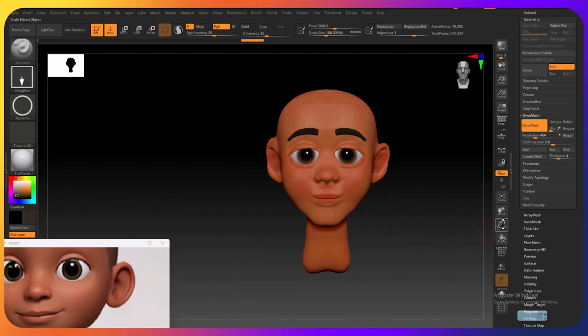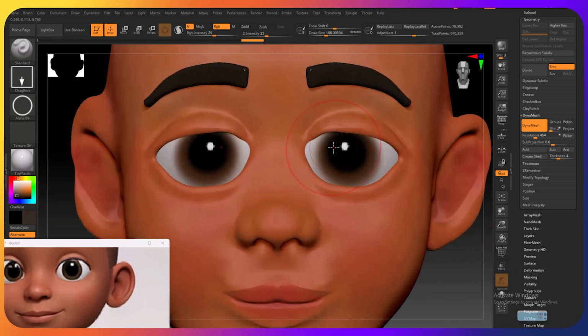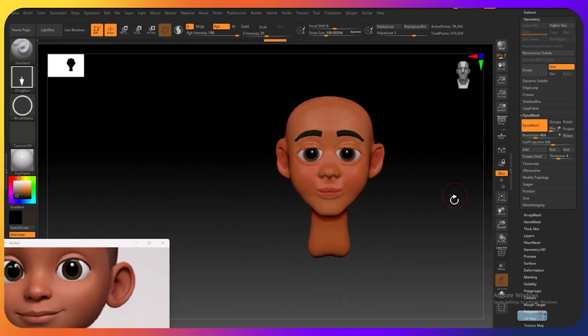Maybe I can somewhere be there. Sorry. I can increase it instead there. This one there. Okay, maybe I'm satisfied with that.